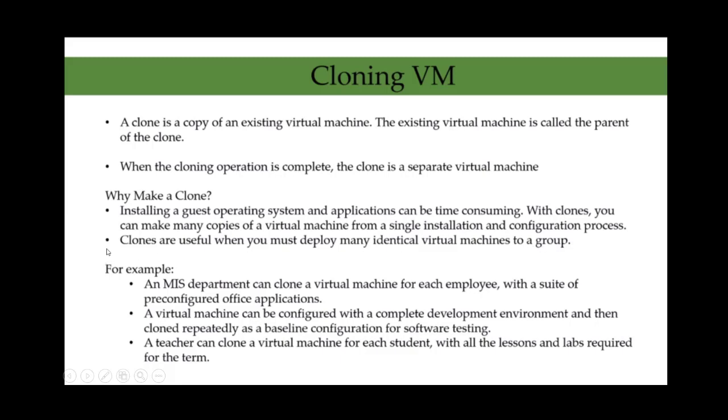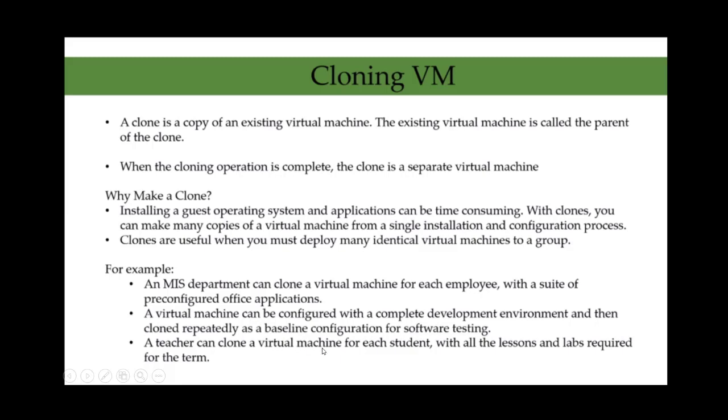There are a few examples of the clone. An MIS department can clone a virtual machine for each employee with a suite of pre-configured office applications. A virtual machine can be configured with a complete development environment and then cloned repeatedly as a baseline configuration for software testing, because you don't want to test your software on your production environment. So you make a clone of your production machine, and then you test all the patches or all the different applications on your clone machine.